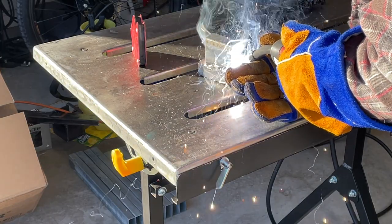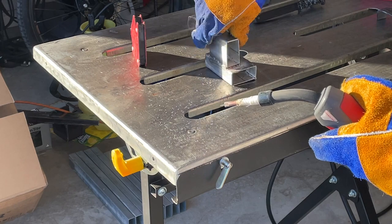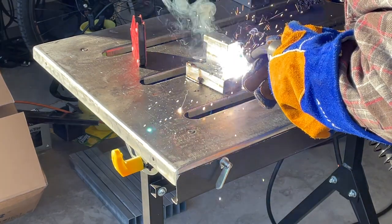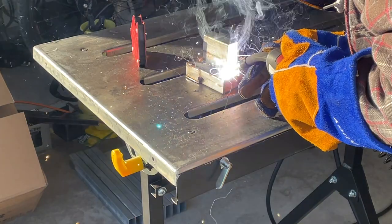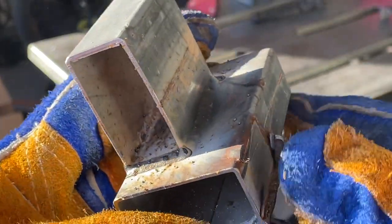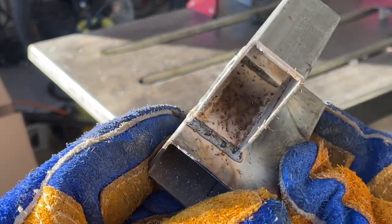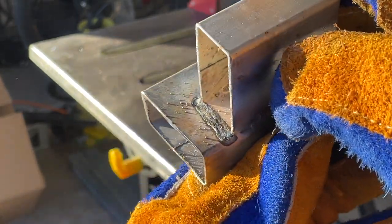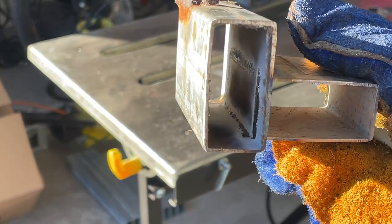Next I did lap joints right on the ends. The first one I ran straight down with no oscillating or manipulation, and the second one the same. The second one came out a lot hotter than the first because I slowed my travel speed down. Travel speed has a lot to do with your results when welding thin galvanized steel with flux core wire — or any wire, to be honest. The second bead was a lot flatter and hotter, with decent penetration and the zinc coating burnt off on the inside.